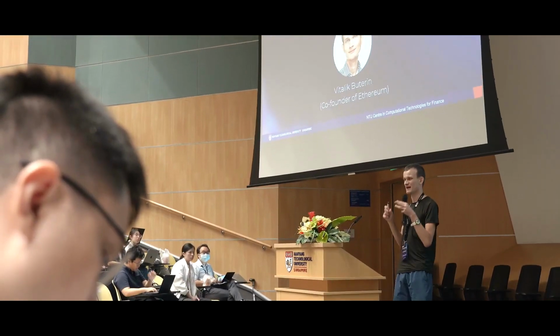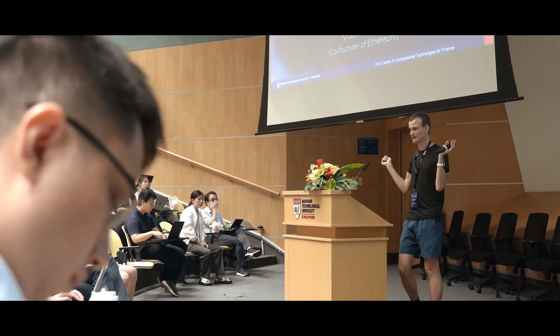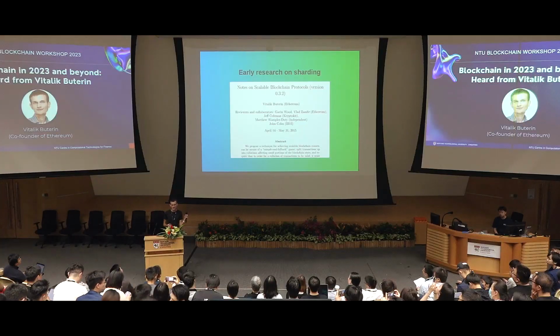If you want to support mainstream finance, mainstream payments, and systems at a global scale, you need something closer to 100,000 transactions per second, right? If we only have 20 transactions per second, the world population is 8 billion, so it would take 400 million seconds, which is about 13 years, for people to be able to do something on chain even once, right? And so increasing scalability is just a very big deal.